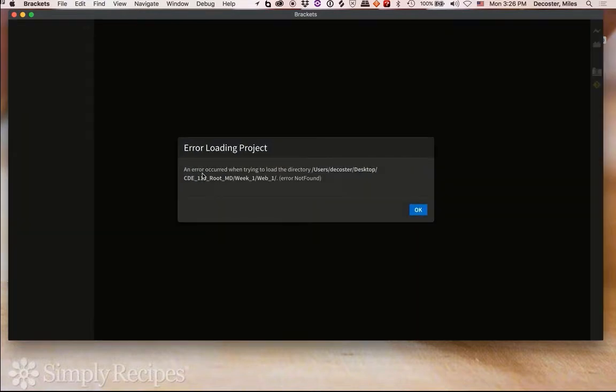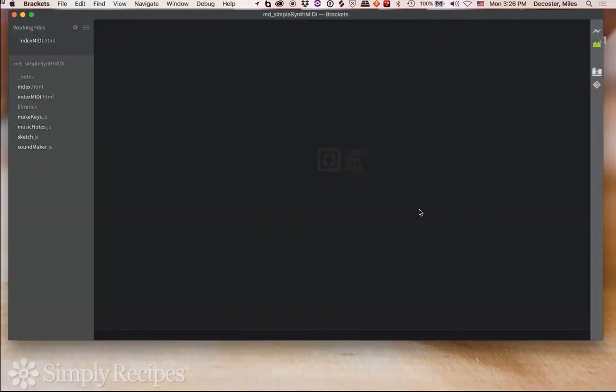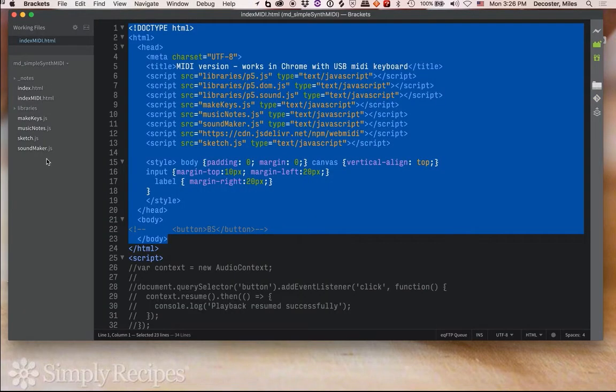And there it is. Right. So in this case, I'm getting an error message because it tries to open the last thing that was opened. And I made an example file, and I later discarded it, so it's not finding it. That's fine. You may see a sidebar like this with a list of things in it. Those are the last things that somebody worked on on your particular computer.